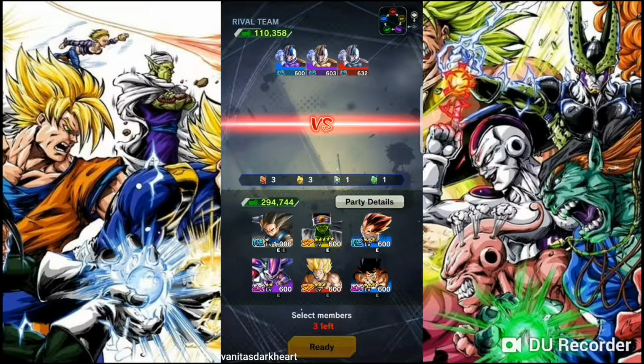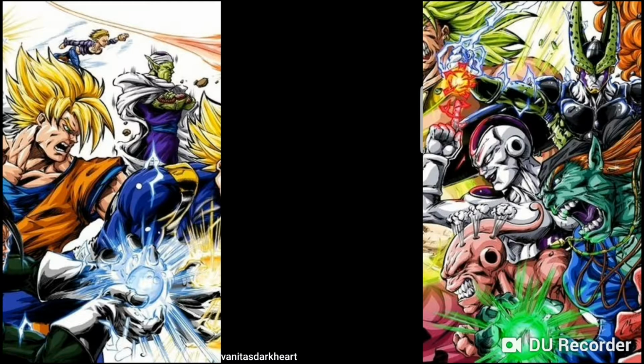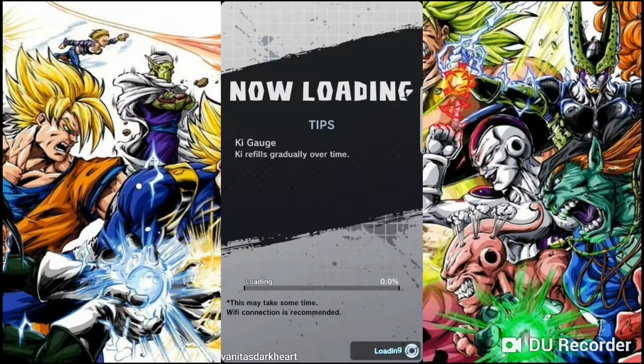Alright, so right off the bat, I have my 2 blues and I have 1 red. So I'll put Shallot in there instead, because I need 2 reds. So it's not really going to make a difference if I put Goku in there. I mean, yeah, it's 1 red, but it's not like it'll say, oh, 1 more, fight with 1 more red person.